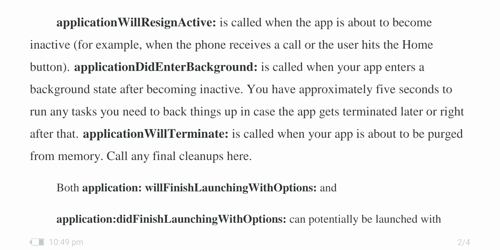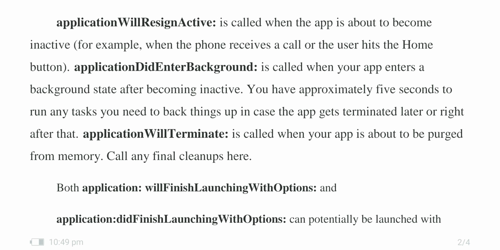Now we are going to see application will resign active. This method is called when the app is about to become inactive. As the name suggests, resign active, it will be inactive. Before that, for example, when the phone receives a call or the user hits a button like the home button, or minimizes the app, then application will resign active is called.